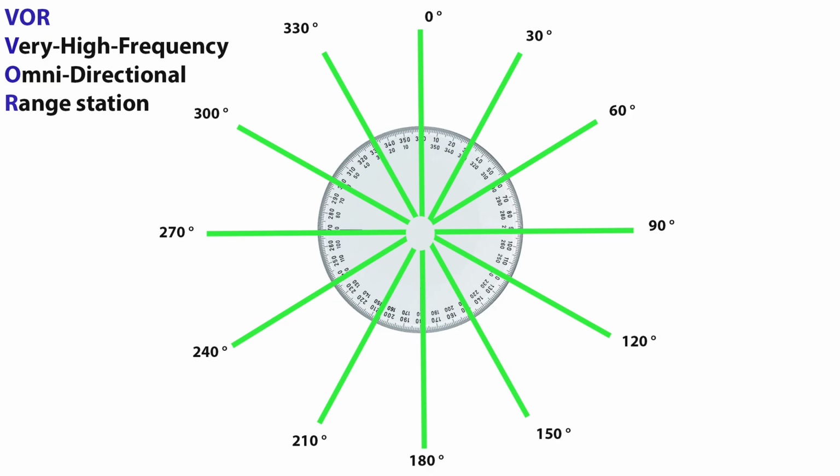Today we are going to talk about VORs, which stands for Very High Frequency Omnidirectional Range Stations. VORs are actually radio beacons that are like a compass. As you see on the picture, they have different radials from 0 to 360 degrees. On our flight plan, we are going to try to track a radial and in this way find our way to the VOR.